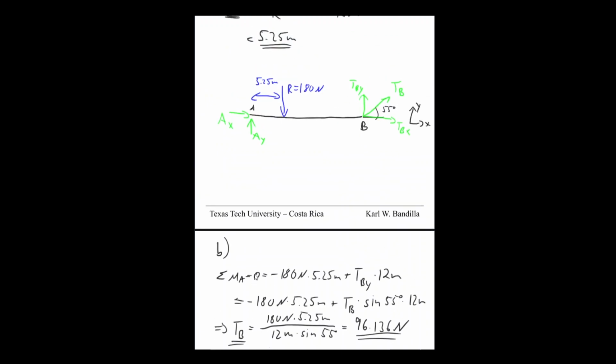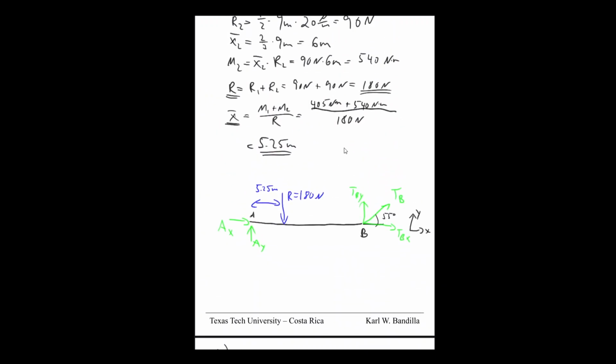All right, so a negative sign means that we assumed that the force is acting to the right, but it's actually acting to the left, which makes sense because if we have the tension pulling to the right at point B, then of course we have to have a force at point A pulling to the left to balance it out. All right, then the last one we have is AY.